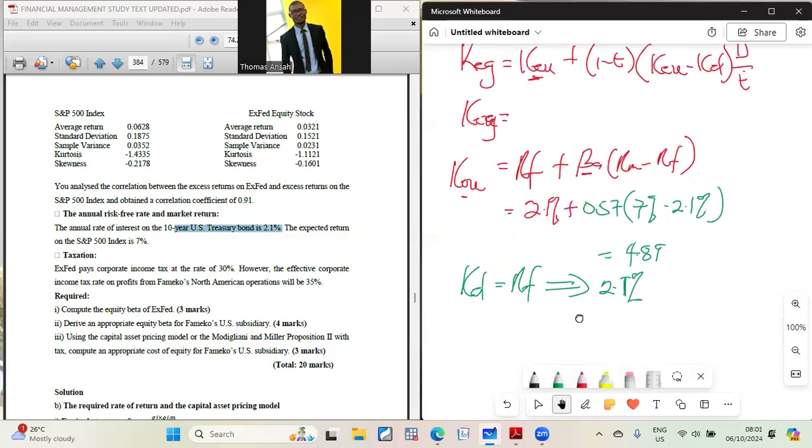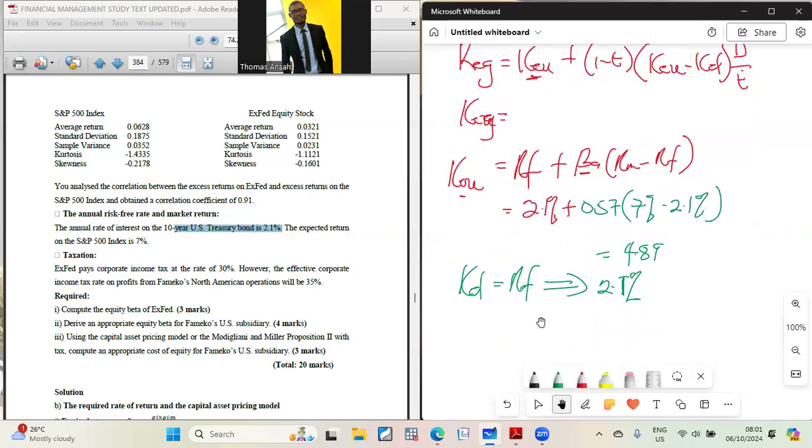What is the next item? The next item is V and E. V and E is the capital structure of our company. All right. T, don't forget, T for this guy is 35%. It's something we need to take note of. Because he is going to do the project, he is geared, right? This company is geared, because he has 80% of his structure. V and D is debt. The debt in this question is 80%, and the equity is the 20. So we have all the variables.